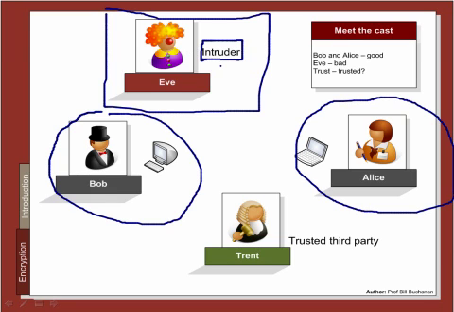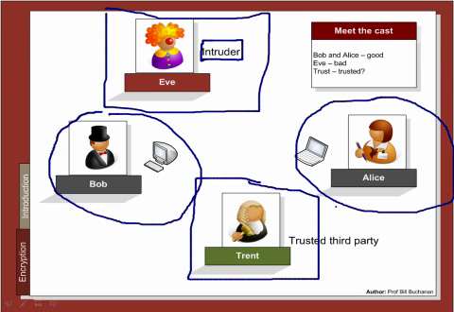A hacker often implies guilt, so we will refer to Eve as an intruder. Along with this, as we'll find, we need a third-party trusted person called Trent. Trent will be seen more in the authentication than in the encryption part. And basically, Bob and Alice are good, and the intruder is not trusted.